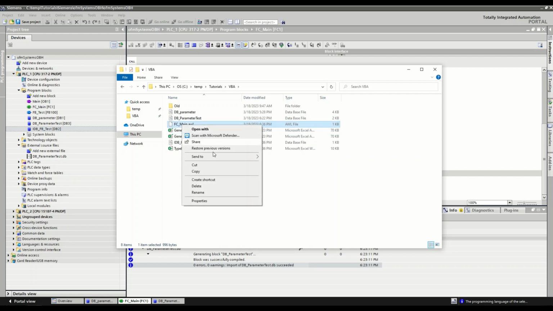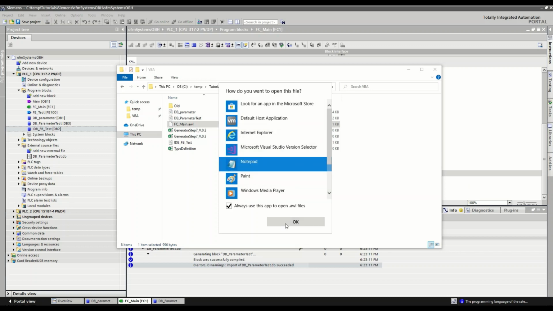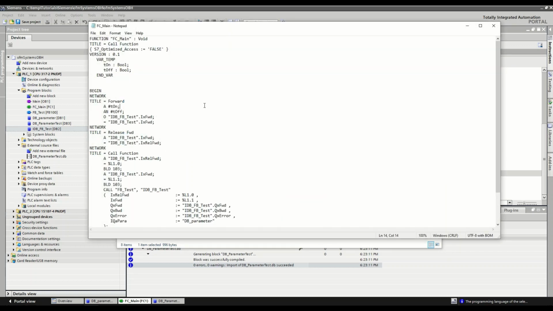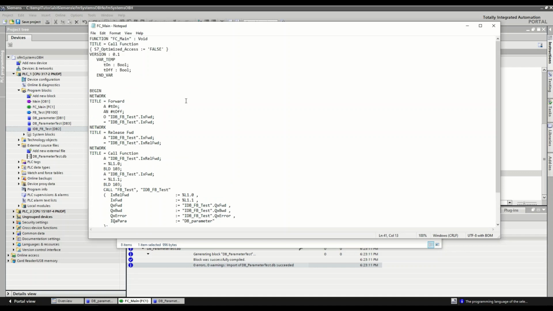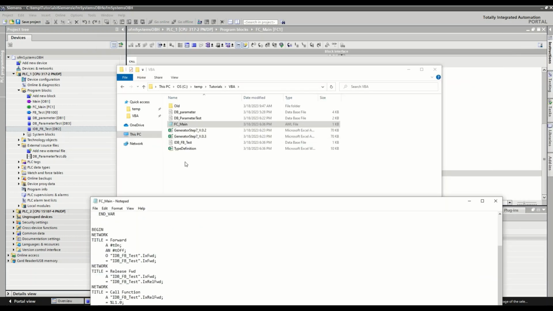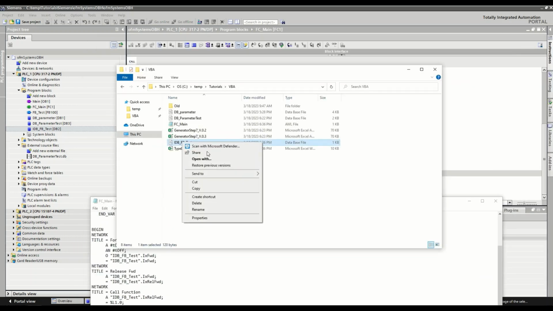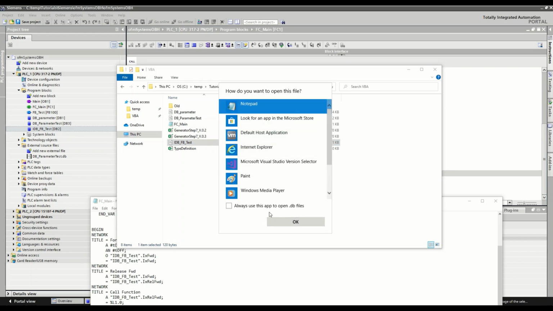And if we take a look at the file that we have here, this is actually the structure of the file, and the same thing is gonna be with the instance DB as well.